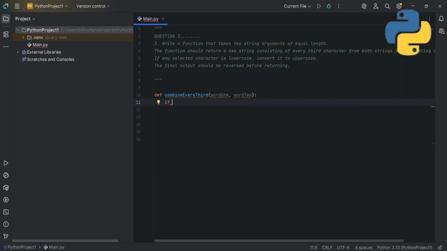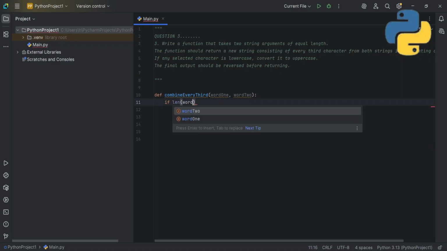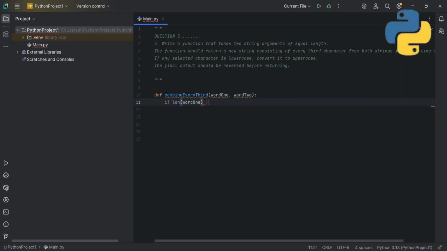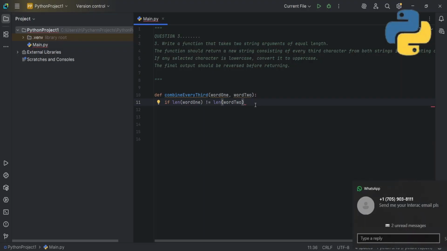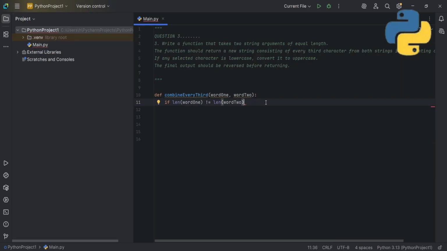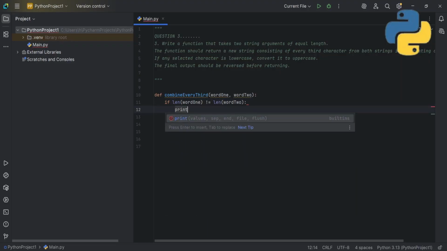So the next thing we're going to do is check for equal length, because the requirement said it should have equal length. So we'll say if len of word1 is not equal to len of word2, we are going to print an error message.